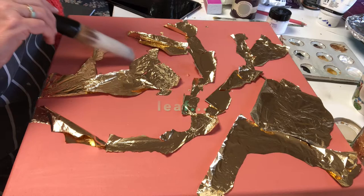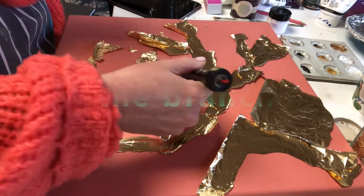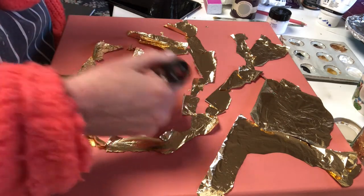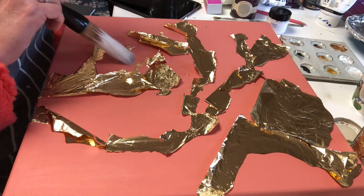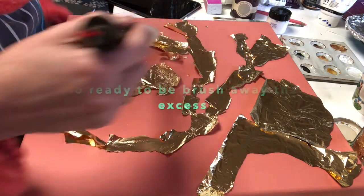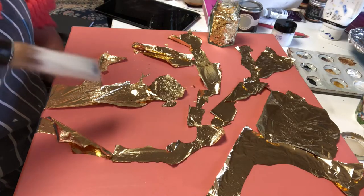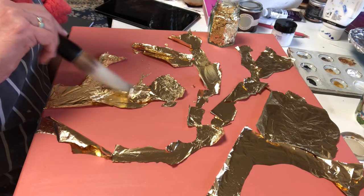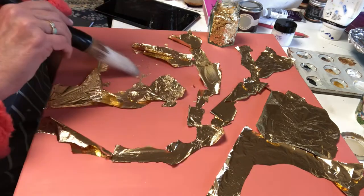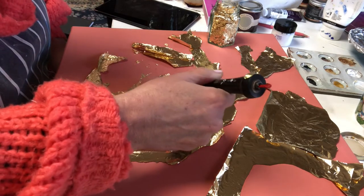I have a confession to make — I lost the video footage of when I applied the gold leaf, but I think it's going to work okay. You can see that what I've done is I've torn off strips of my very delicate sheets of gold leaf and literally just placed them onto all the areas where the branches are, then left that to dry for a couple of hours. After that I can start to brush away the excess gold, revealing the lovely branches underneath hopefully.